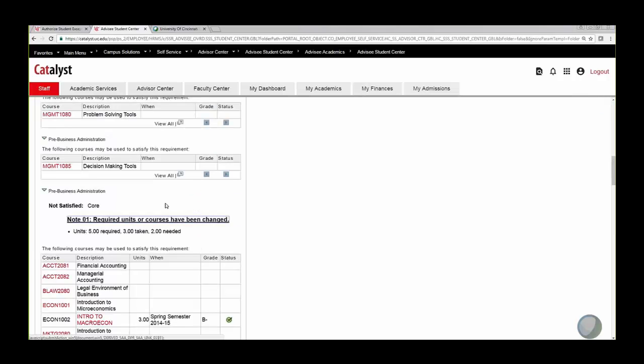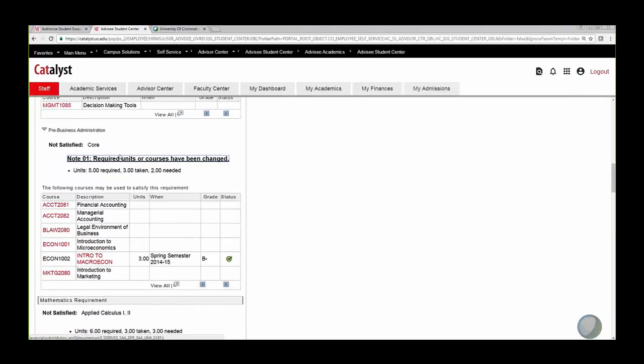So that's a fairly quick change that you can do in the audit that's going to have some impact for the student. I said before, as long as this requirement on the web is not satisfied, you're still going to see this note here. When this requirement becomes satisfied, this note is going to go away on the web, because on the web the system seeks to kind of save space where it can.